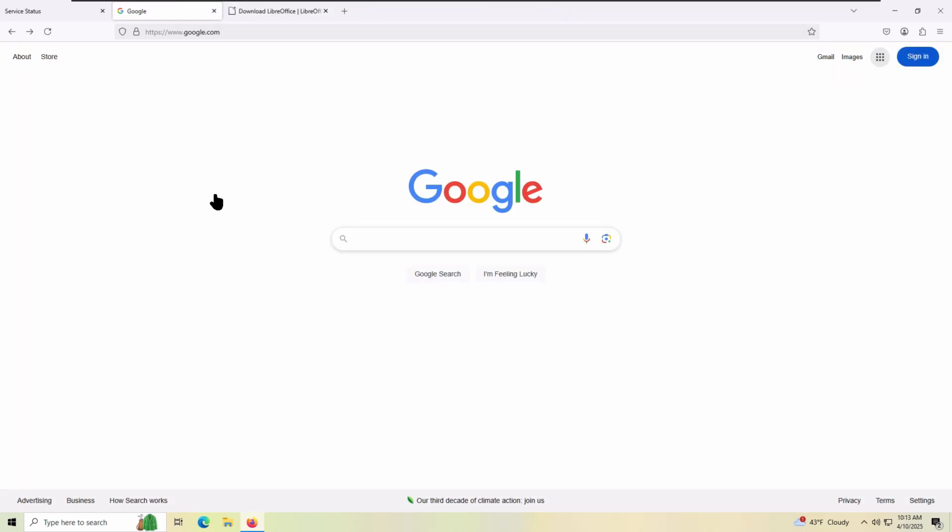And then the Google option, you can just go to google.com, and then on the upper right you see those 9 dots. You can go ahead and click on that.